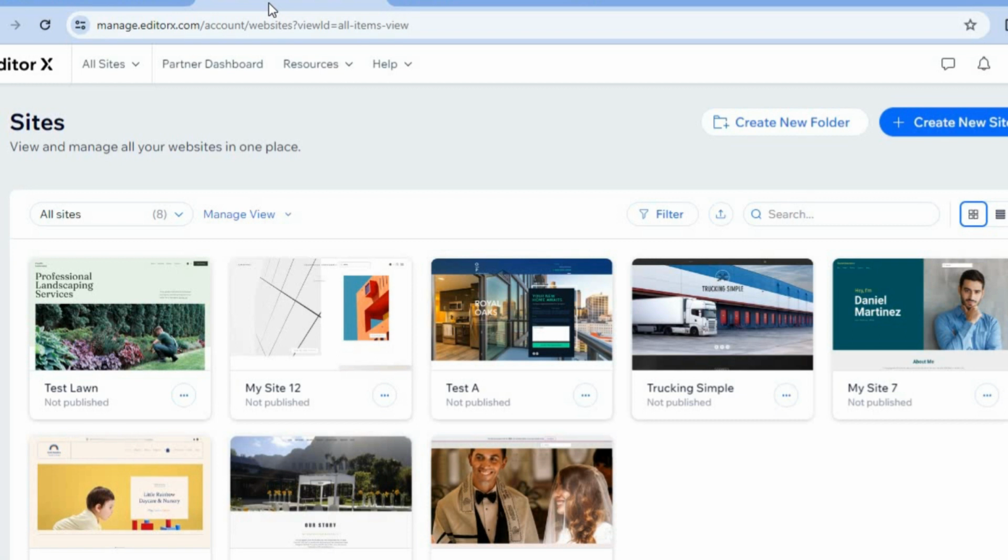And the reason why I recommend Wix Website Builder is because it is beginner friendly, easy to use, and you can also get started for completely free. You don't need a credit card or anything like that to sign up. All you'll need is your email address. Once you're signed up, you will tap on Create New Site.